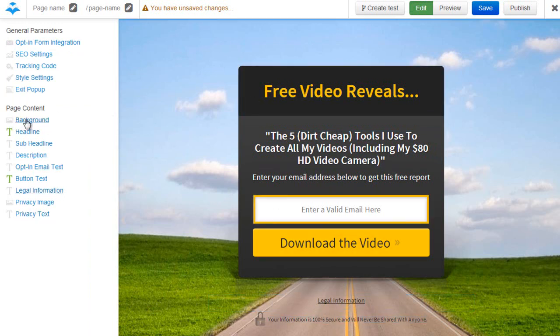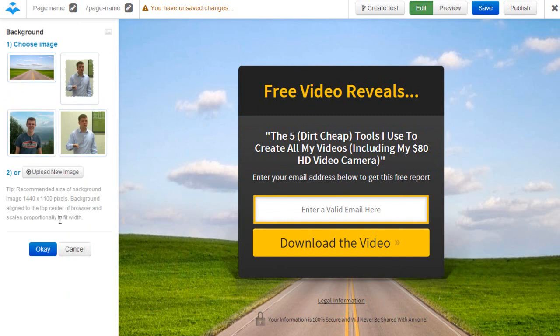You can change all the legal information, links, anything you like. The background image as well, that can be changed. You can just upload an image that you have. Maybe you get that from something like Big Stock Photo, or another image on the web that you find that's okay to use, that you have the rights to use on your page. Just very, very simple, extremely quick to set up.